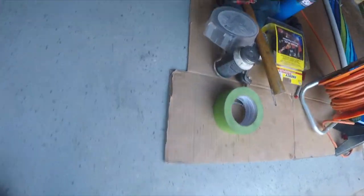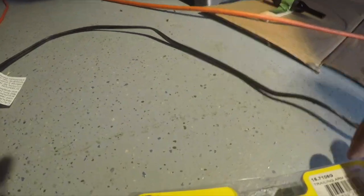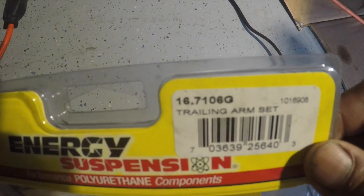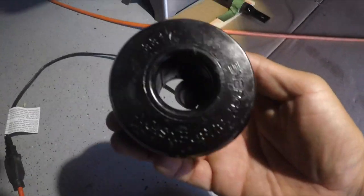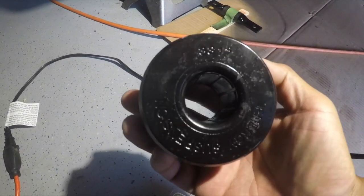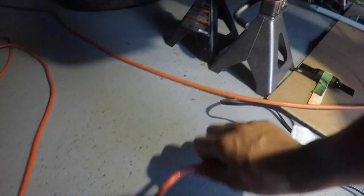All right, trailing arm bushings, Acura Integra. This is the bushing here from Energy Suspension, part number 16.7106G. This is what the bushing looks like here. I already got the other one semi-installed. It's an easy install. It just takes a little bit of time.